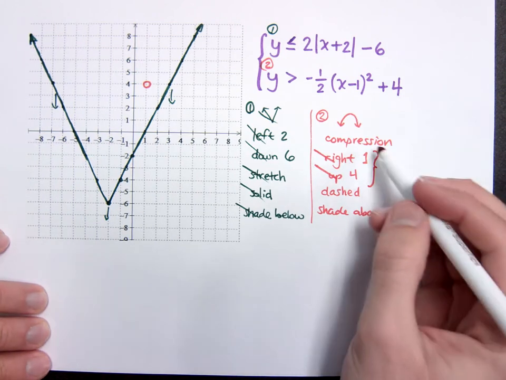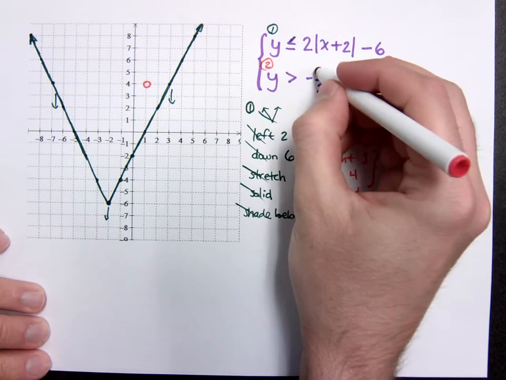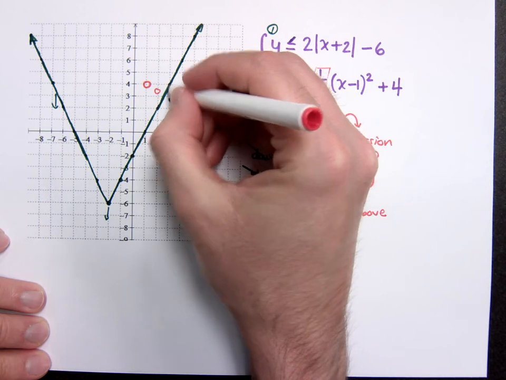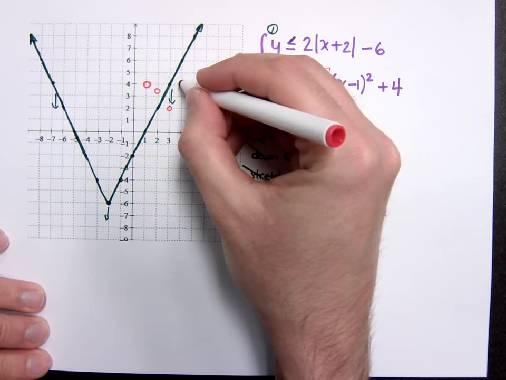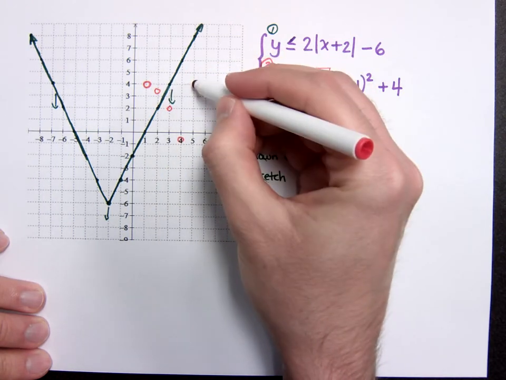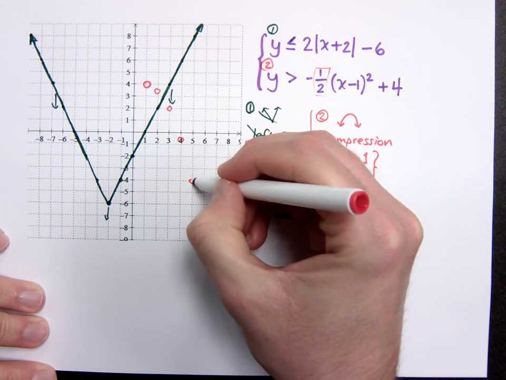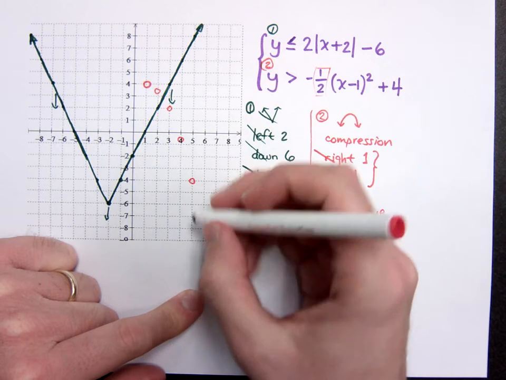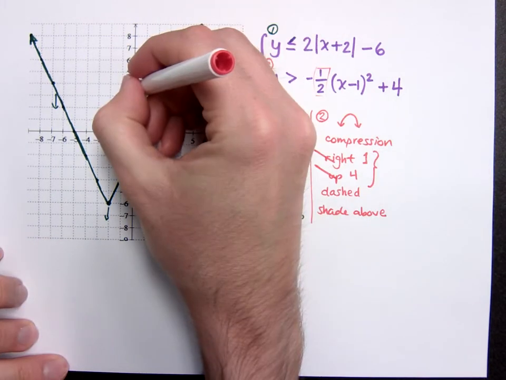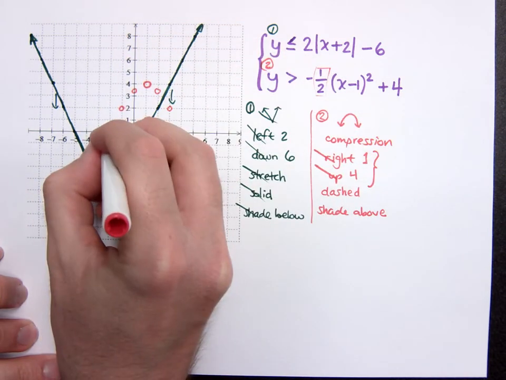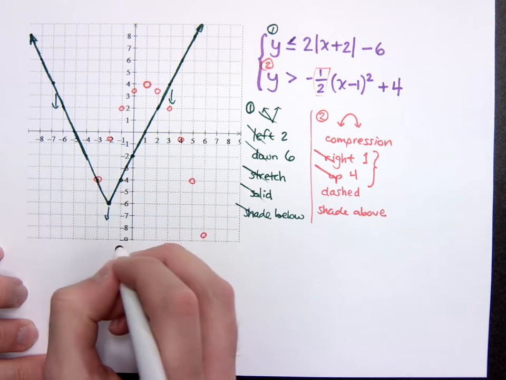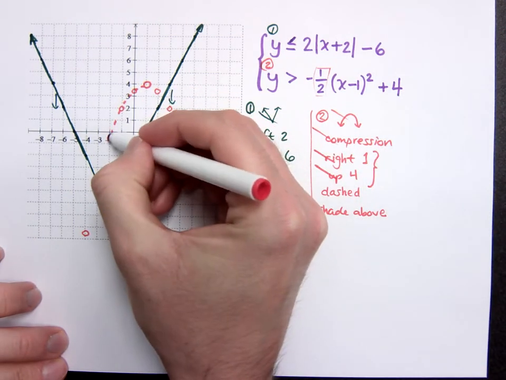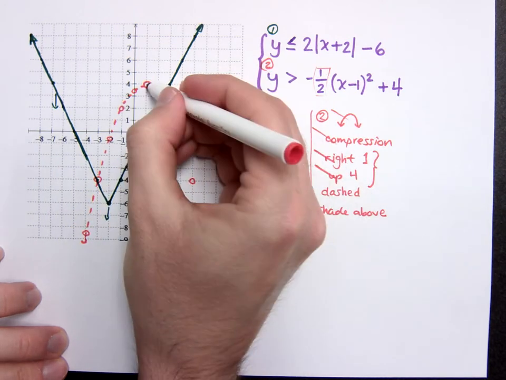All right. So let's do the compression of the parabola. It's got the compression factor of 1/2 right here. So 1 squared is 1, but I'm going to be going down half of that. 2 squared is 4, and half of that is 2. 3 squared is 9. Half of that is 4.5. 4 squared is 16. Half of that is 8. 5 squared is 25, and half of that is 12.5. Okay, and then we just reflect these points back over here. So there's my compression, there's my parabolic shape. It's going to be dashed, so we just draw our dashed curve going through these points.